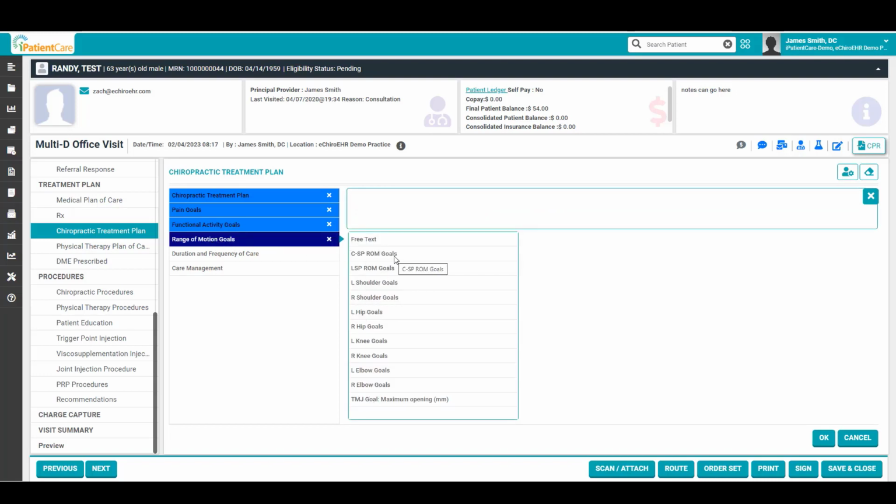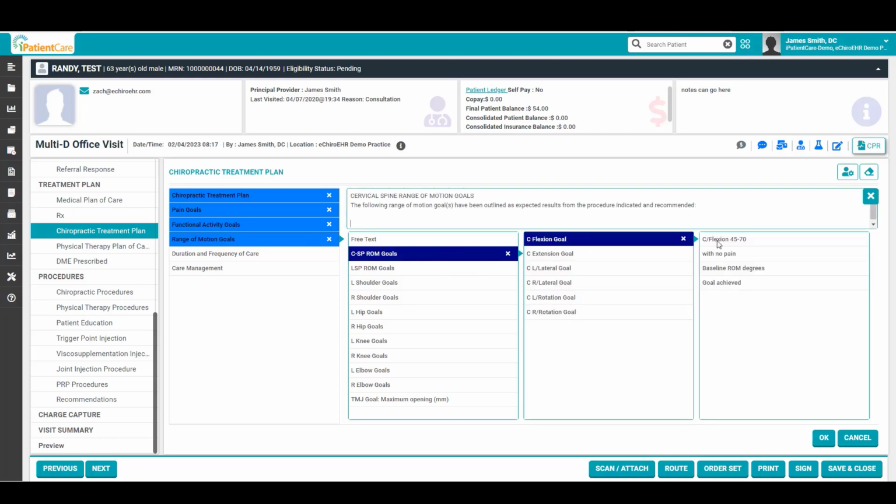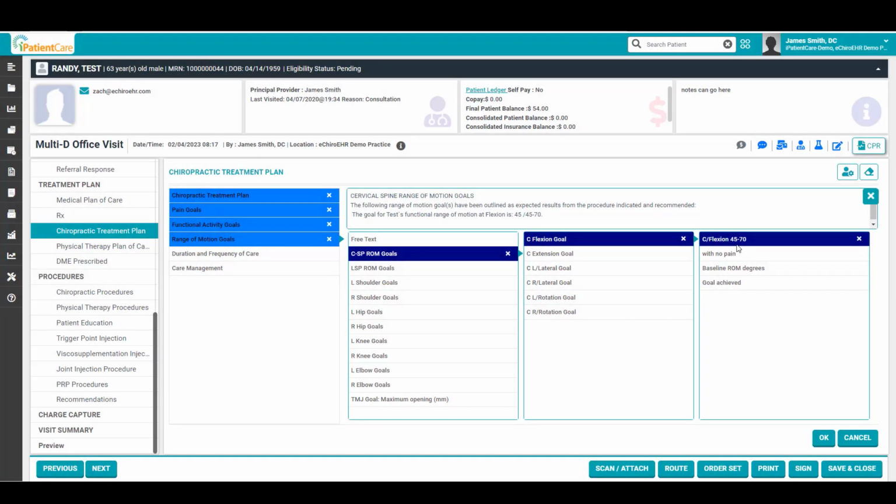And when we look at range of motion, let's say cervical spine, we had a restriction of flexion, and we'll go ahead and say we want to bring the patient to 45 degrees of flexion, that lower limit of normal. And again, by far, functional activity goals are the key, specific and measurable, and they help determine what that endpoint of care is going to be.